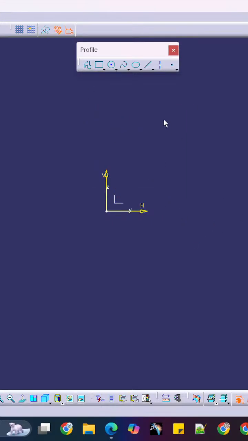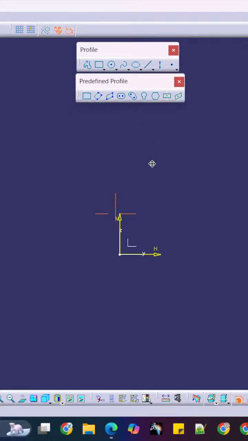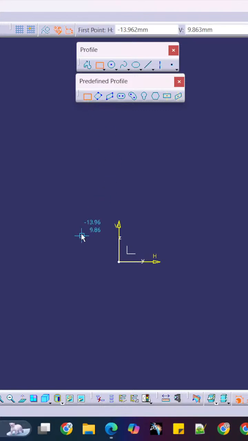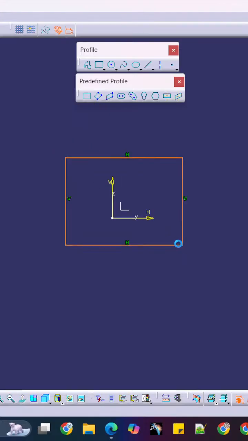So the next one will be the predefined profile toolbar. Firstly you have to activate the rectangle command. The first one is the rectangle. Select the first starting point and select the end point, and just give the dimensions.